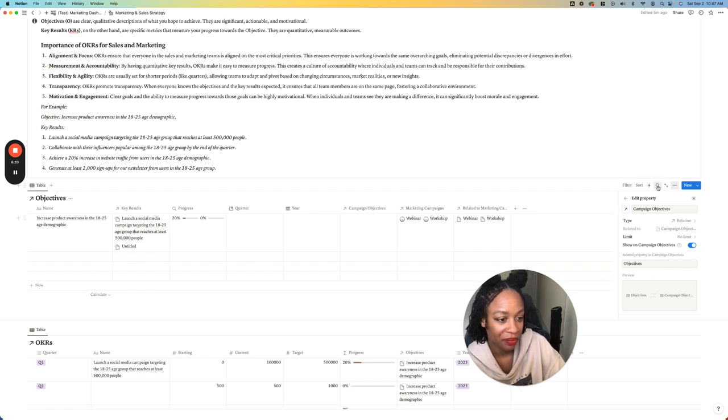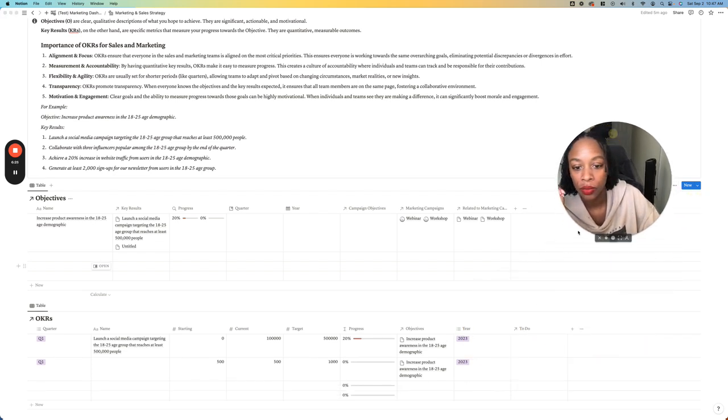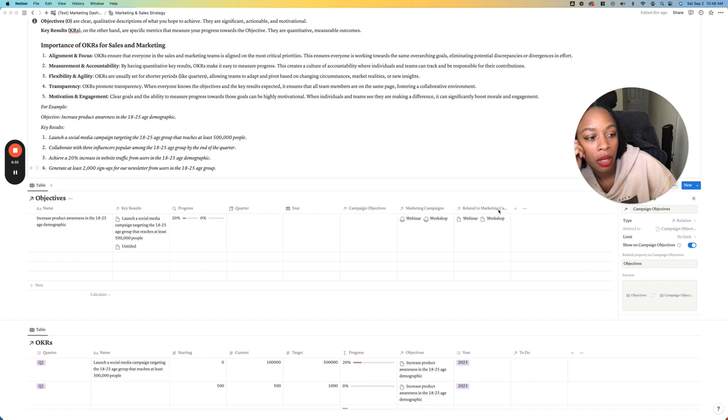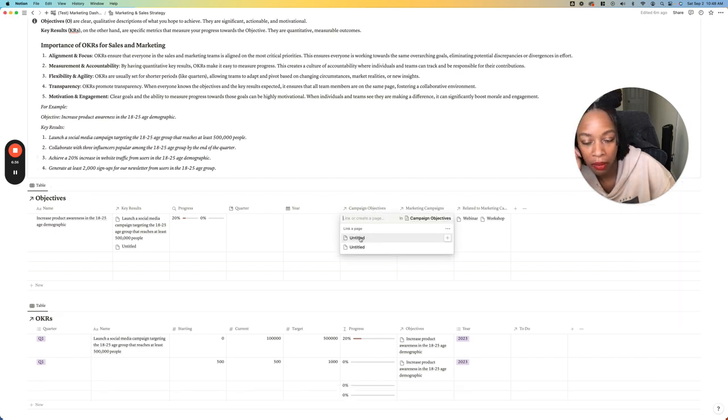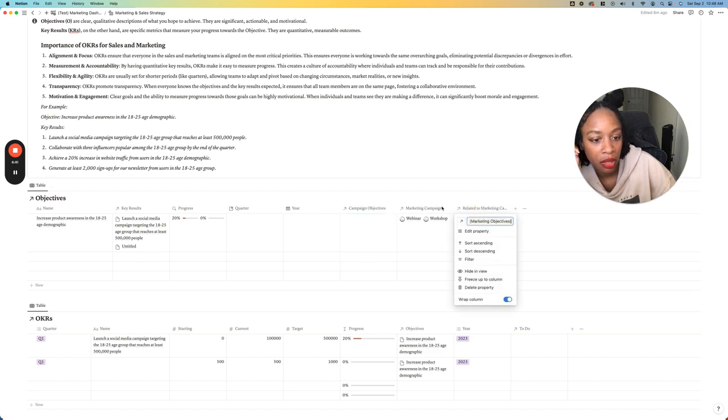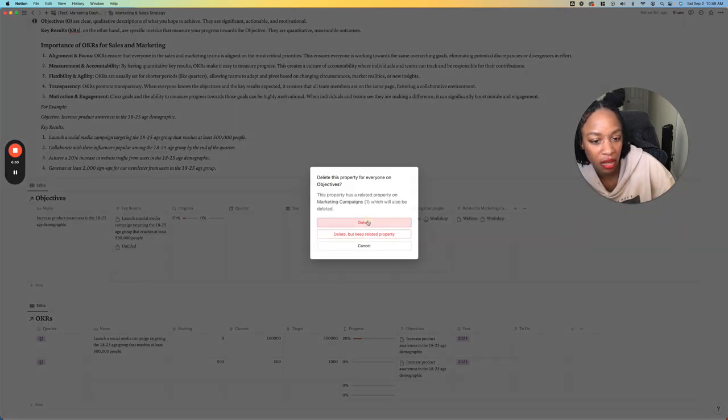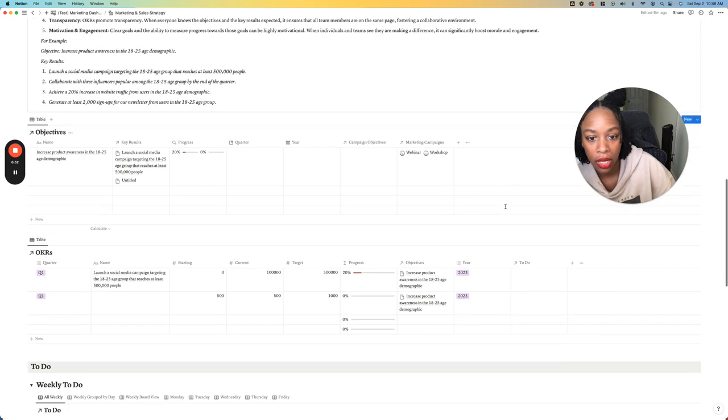So anyway, that's one little customization that I would add if I were you. Campaign objectives is now here. Cool. One other thing that I noticed, so now campaign objectives exist, and now you can relate it back to campaign objectives. One other thing that I realized is that there's two of these. There should only be one. So I am going to delete this one that doesn't have these little symbols. So just delete that. I was getting a little click happy when I was making this.